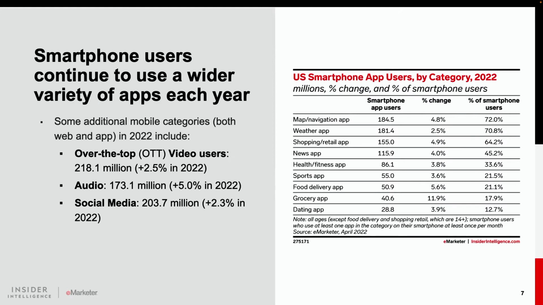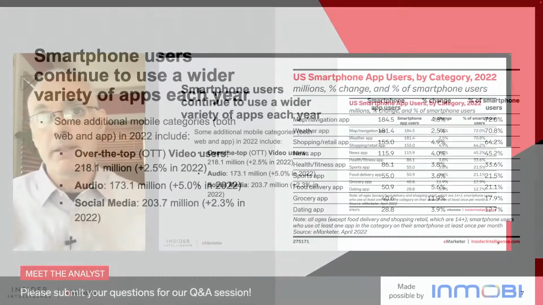There is one more trend that I want to highlight, though, and it goes back to that 2.0% growth rate in app users overall in the country. If you're looking at apps over all app categories, you're seeing a steady growth in every single category, and a growth that exceeds the growth rate for app usage overall. Some of this can be explained just with changing patterns. Shopping apps and grocery apps since the pandemic have continued to experience rapid and pretty serious growth. We're just using shopping apps and grocery apps more than we did in the past.